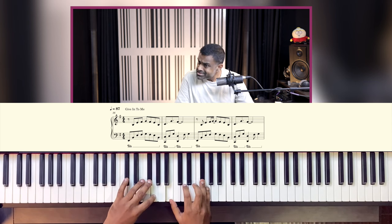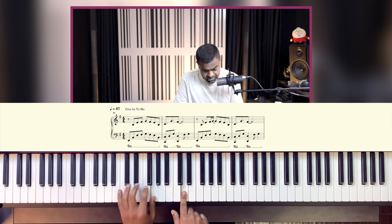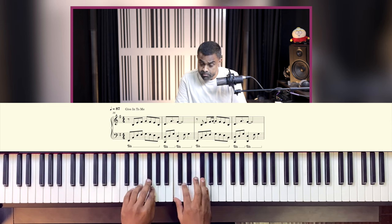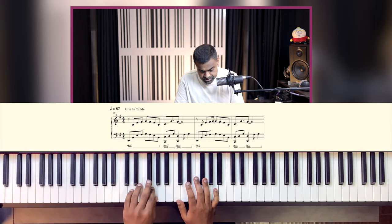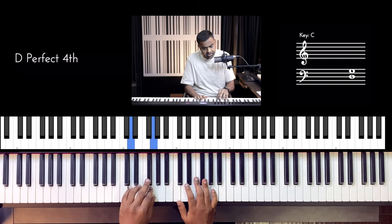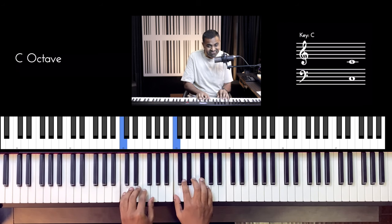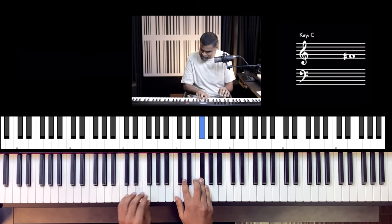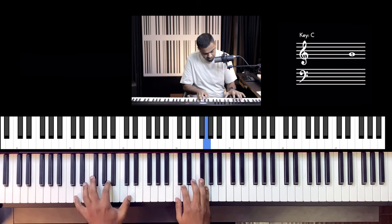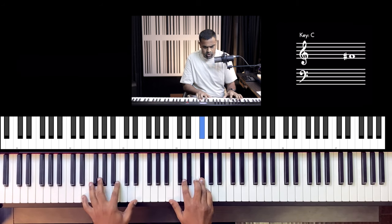And then left hand's going D, F sharp. Ta-ra-di-dim, ta-ra-di-dim. With the right. If you want that octave, whole thing.